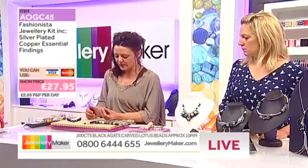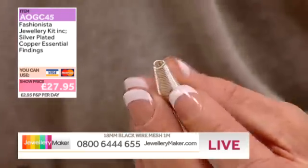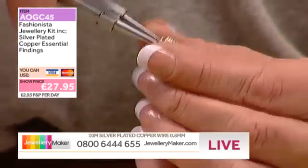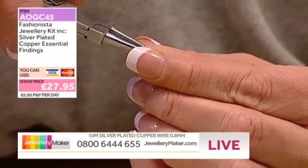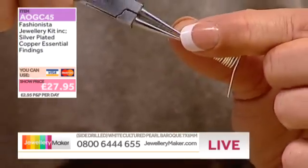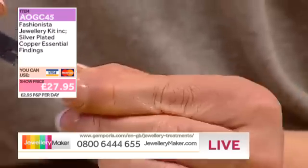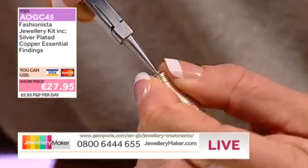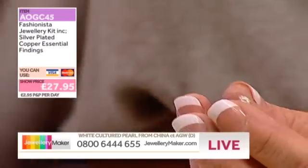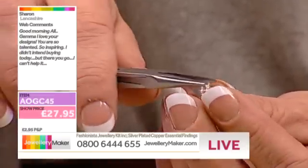So also now on the top, I want to make this hole a little bit smaller. So what I do is put the very tip of my pliers onto the end of the wire there. Hold it, and then if I firmly hold the whole cone, not just part of it, between my thumb and fingers, and roll my pliers round. I'm going to have to reposition. I'm doing it at a funny angle so you can see, but this works fine when you are positioned properly.